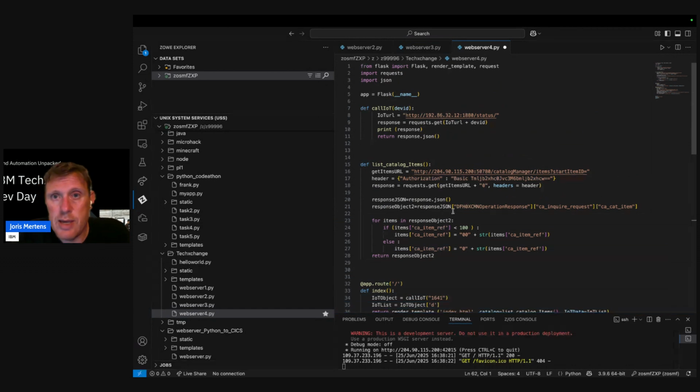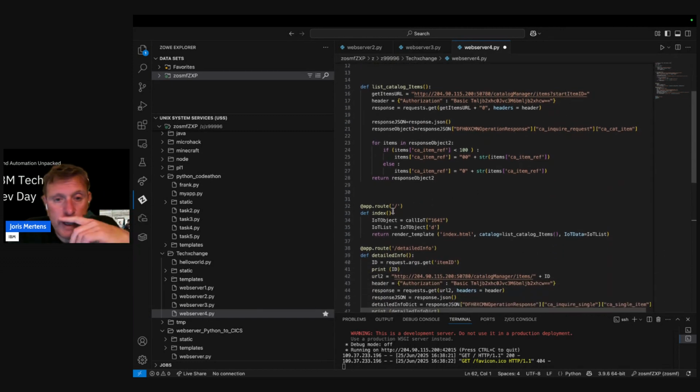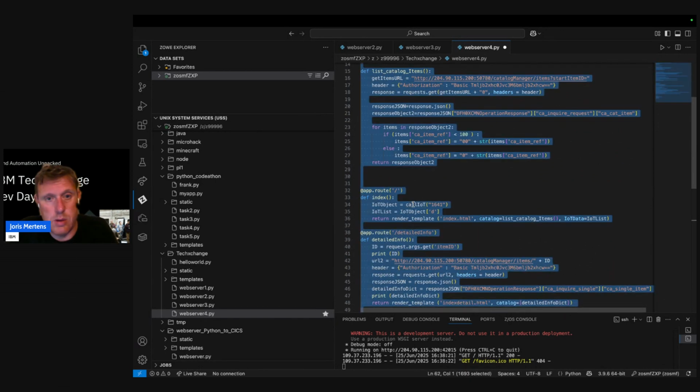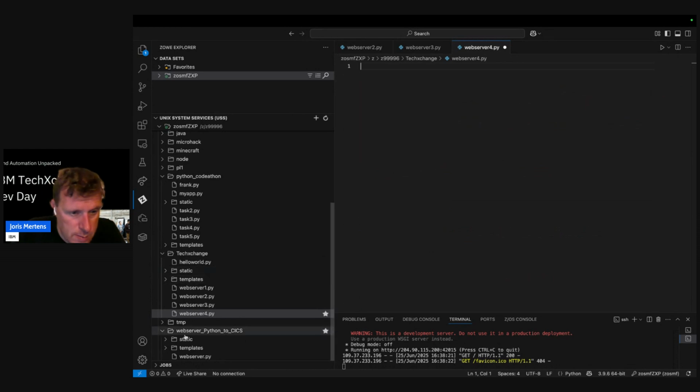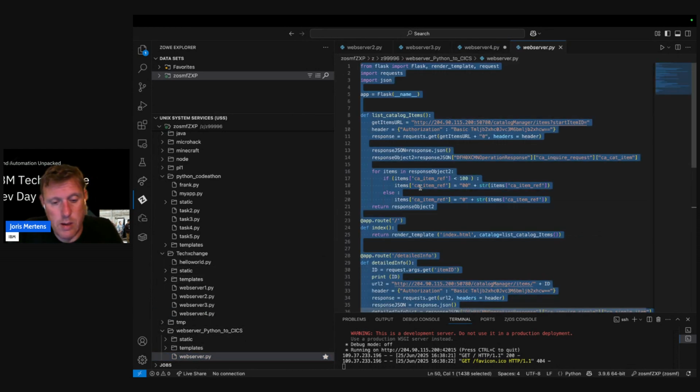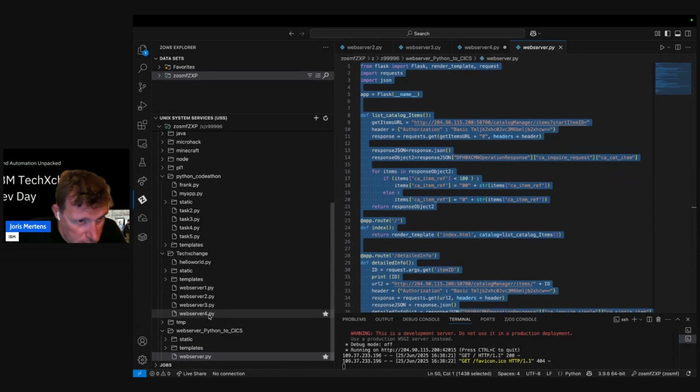And this is again the same code as we had previously. But if you take a look at this app route, remember at the beginning we said, oh, I took the wrong code. Wait. I take this one.